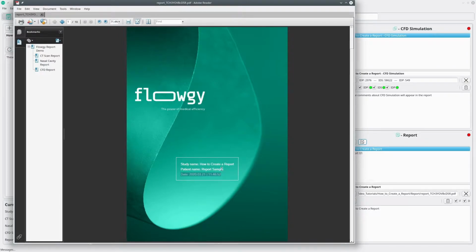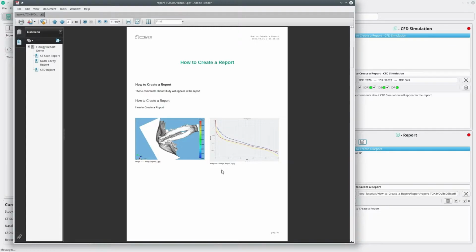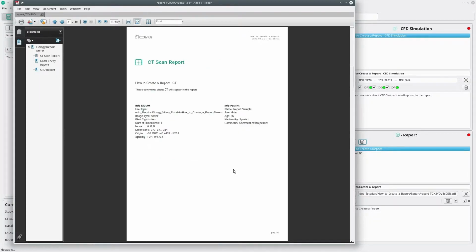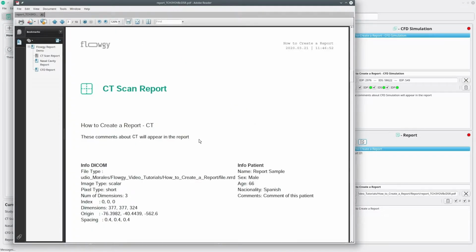The following page shows general information about the case, which is basically what refers to the study. Names, comments and images, everything we want to keep. The next point in the report is the information generated in the CT scan or similar module. Here we will be shown the name we have given to the analyzed CT scan, as well as the comments and the geometry and resolution information of the CT.